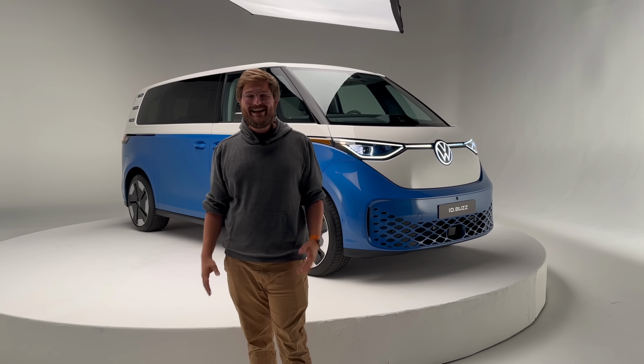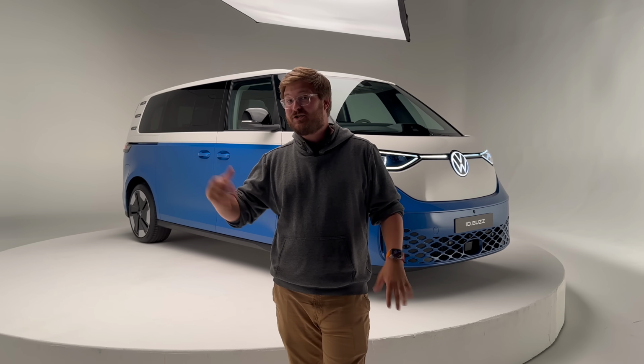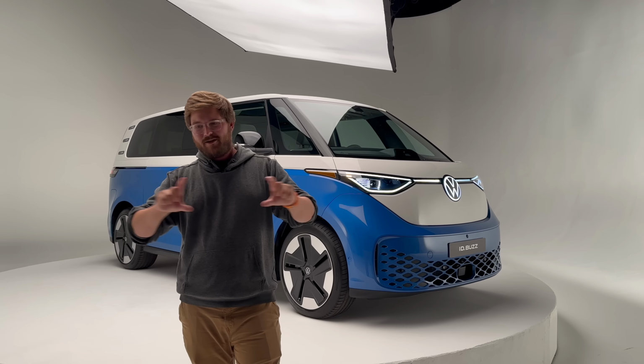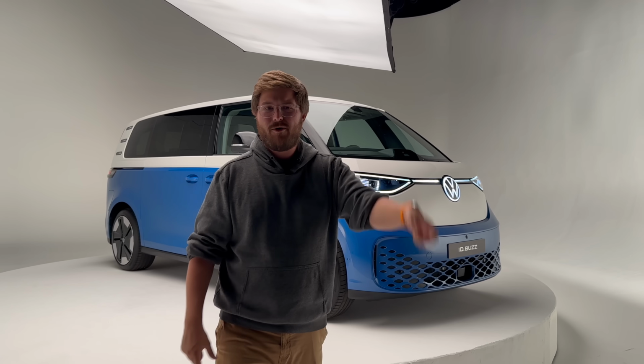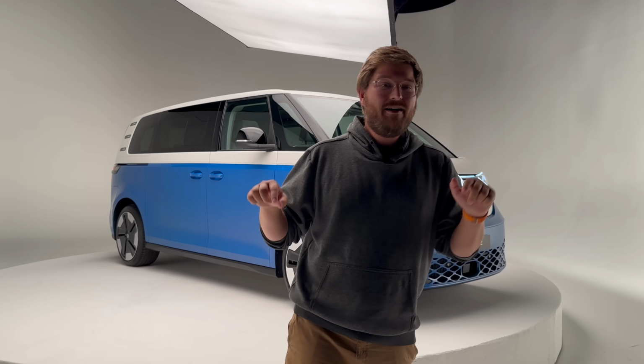You join me in California with the North American Spec Volkswagen ID Buzz. Oh, I'm so excited to bring this car to you. We've done so much with ID Buzz since the launch in Europe, and now finally I'm able to present to you the US adapted version. It's a longer wheelbase, bigger battery, more power, glass roof, so many nice little changes. Actually, in fact, almost every problem I had with the ID Buzz is now fixed for our market.